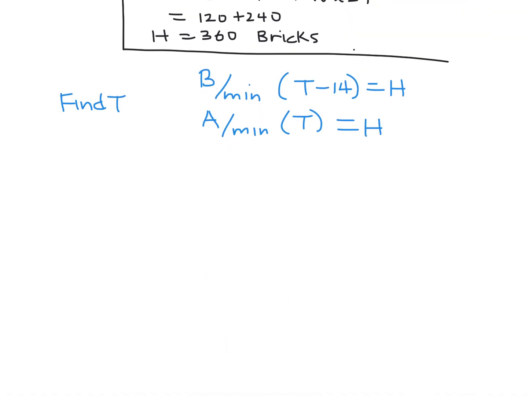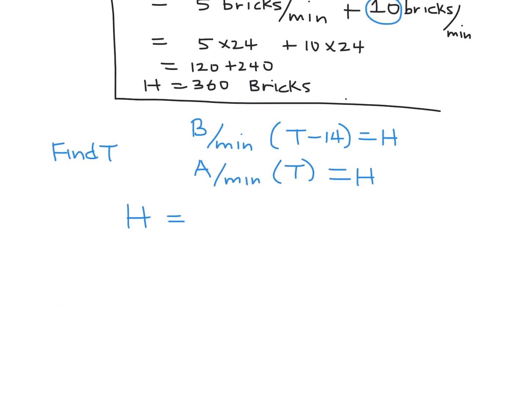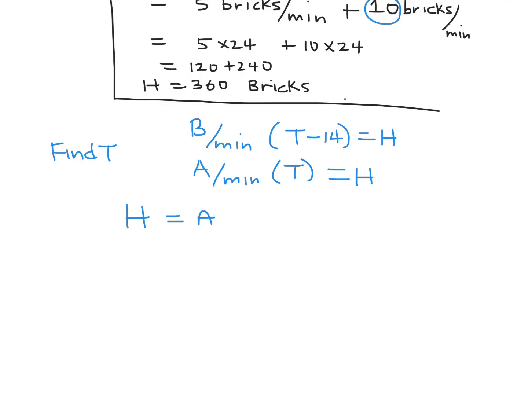All right. The only thing is that we have 4 variables, actually. And we only have 3 equations. So somewhere in here, something's got to cancel, and maybe it does. But let me just keep going here. So the full house, when we were working together, this kind of scenario, would be H is equal to A times 24 plus B times 24.